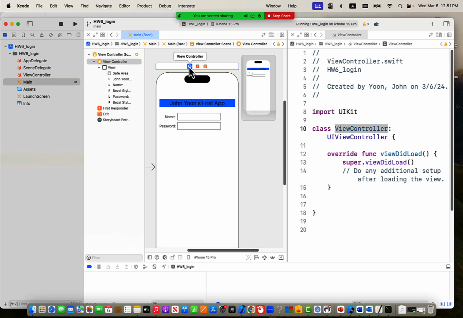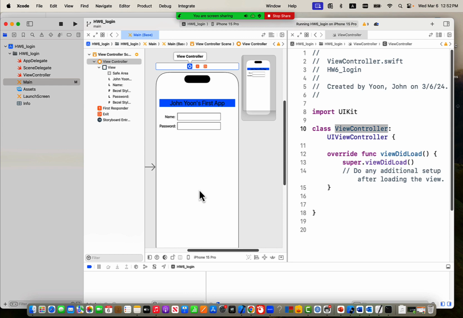They are matched. They should be matched. Initially, by default, the first view, and this is the graphical, this is also called the view. This is a file, view controller file. View controller file and this view are linked. They are by default connected.